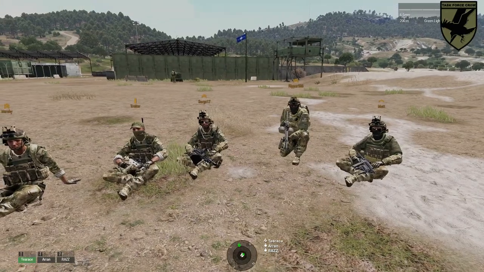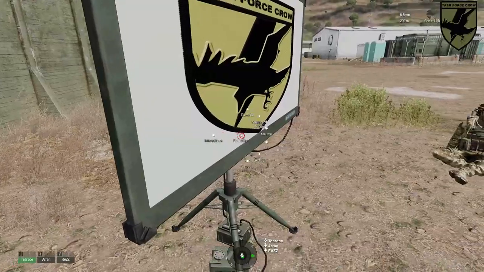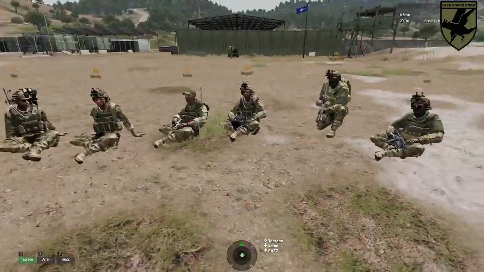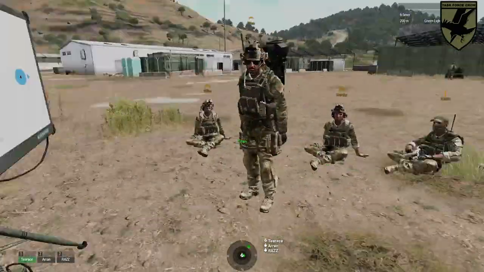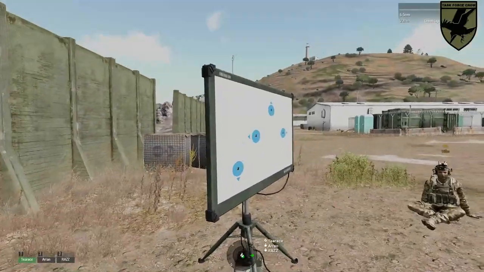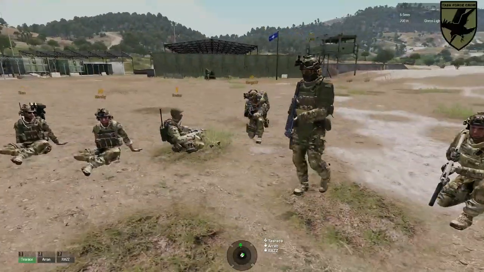Okay, we'll go through the basic formations, which is where my wonderful PowerPoint comes in. Starting off with a wedge. I spent ages on these, so be impressed. The wedge is really good for frontal attacks. So what you've got here is a lot of forward firepower, but also a little bit of protection to the flanks.